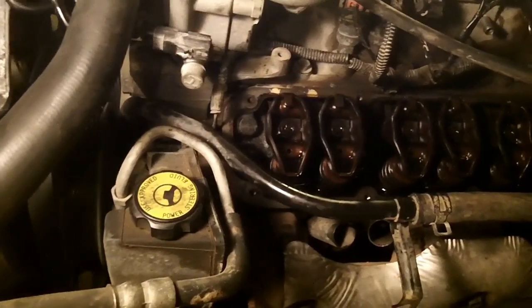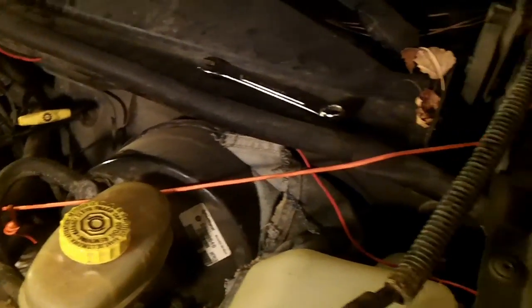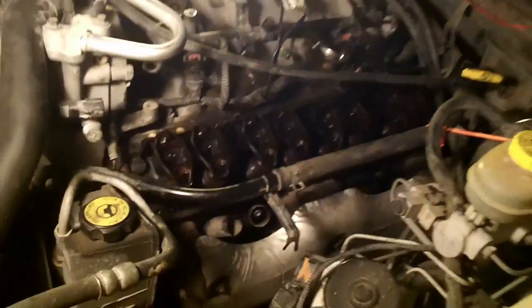Okay, wait for that to set up. There's the passenger side, nice and pretty. Had to tie the hoses back and move the AC compressor because I don't want my nice paint job scratched up. But yeah.